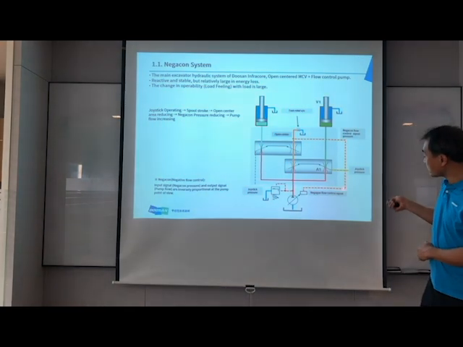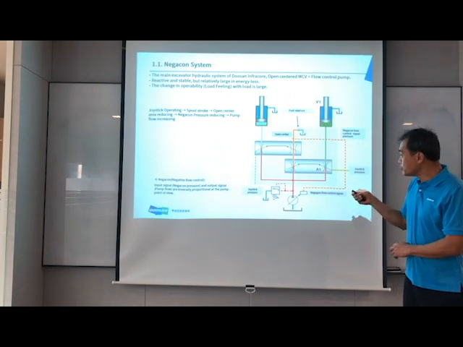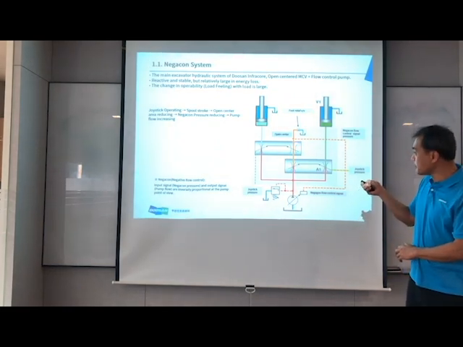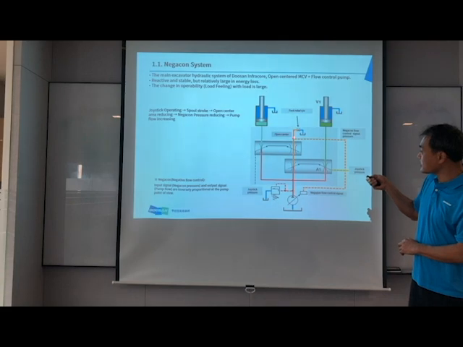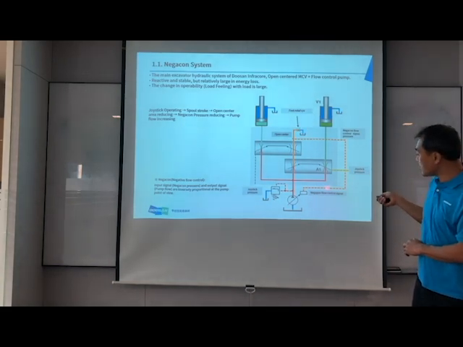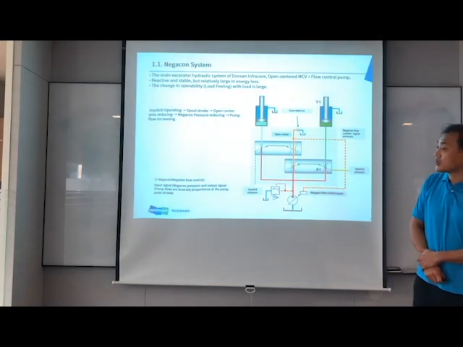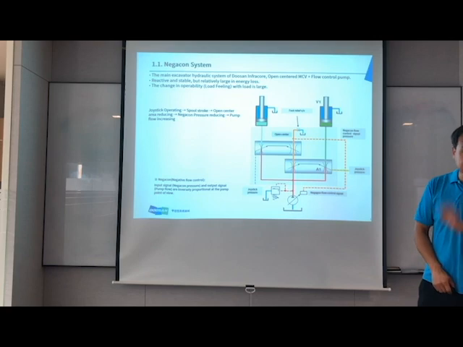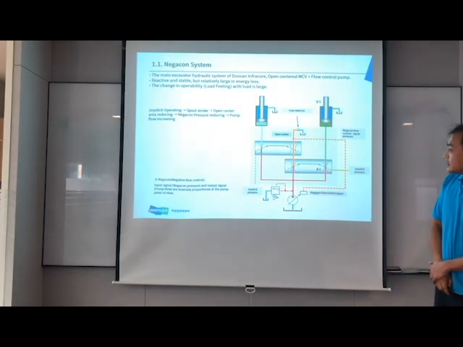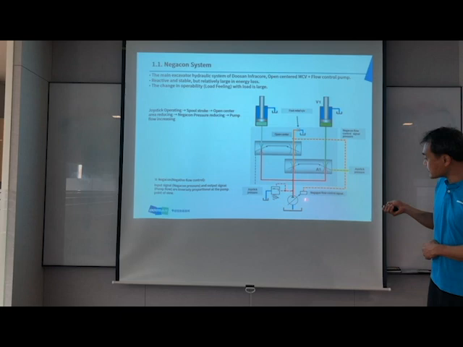Anyhow, the pump takes the signal from the MCV through one of the dotted lines. At that time, the pump knows whether the spool is shifting or not. If the spool is shifting, this pressure should be lower. In the neutral condition, this is open, but with the orifice here, a small pressure is maintained. Anyhow, the pump gets that kind of signal from the MCV. That's how the pump knows how much flow the operator needs. So finally, the flow control of the Negacon main line is this one. The pump is always sensing this line.